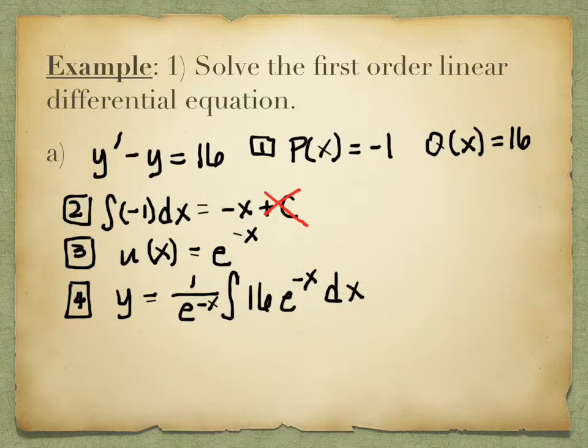Now, do not be tempted to think that somehow you can transfer the e to the negative x on the outside inside, because if you did, you'd cancel them, which would obviously defeat what's going on. Agreed? I mean, we put it in there in the order that it is for a reason. The one that's on the outside stays on the outside, and the one that's on the inside stays on the inside. However, we can integrate this. So the part that's on the outside, again, stays on the outside.